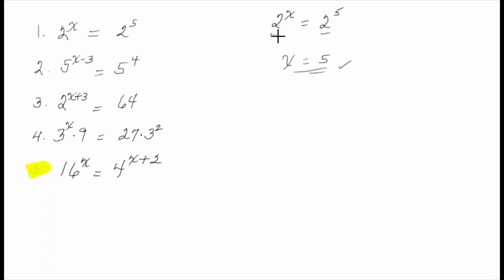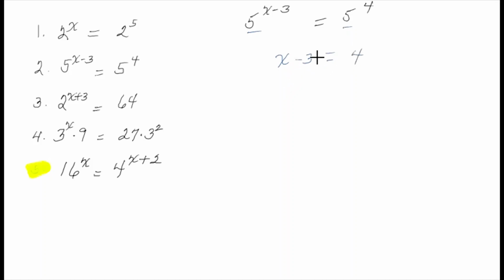But I can only do this because I have them both at a point where it's 2 to the something is equal to 2 to the something. So I can have the somethings, meaning the powers, equate to each other, okay? So we're going to see a little different when we move to the next question, right? So the second question here, very similarly, again, I have the same base. In this case, the base is 5, right? Then I have the exponents. So I can equate the exponents at this point. So I can have x minus 3, which is the exponent on the left-hand side, is equal to 4.